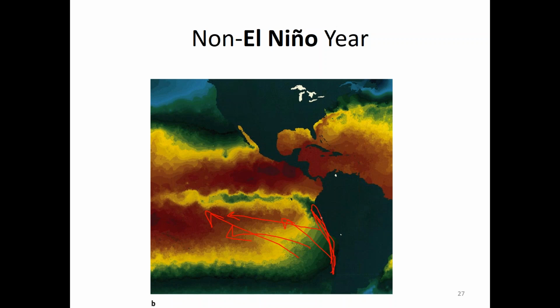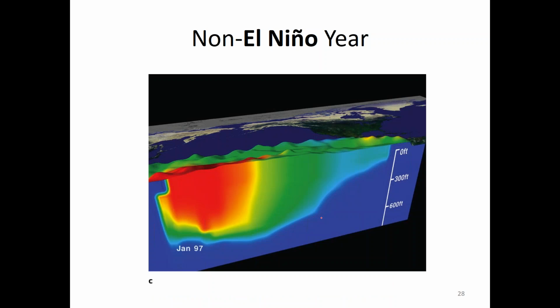So come December, El Nino starts to really set in. Oh, sorry, I'm one slide ahead of myself. So here, easterly winds are moving water in this direction, causing an upwelling over here. So you have this very slow circulation of water like this. So this brings cool, nutrient-rich water to the surface, which spurs biological productivity.